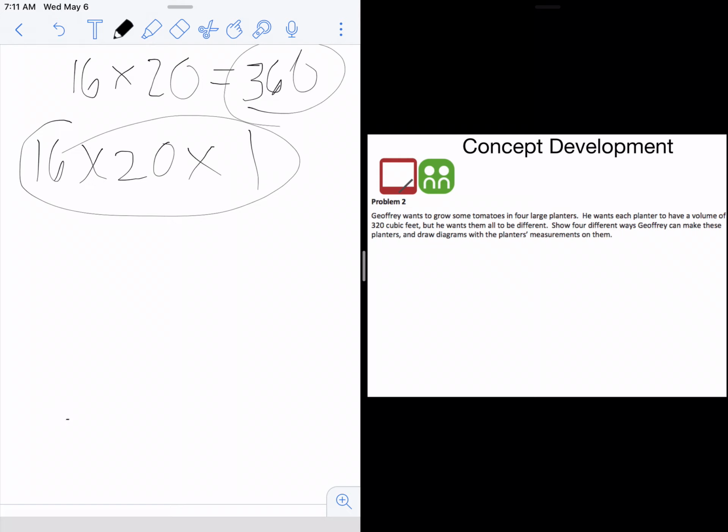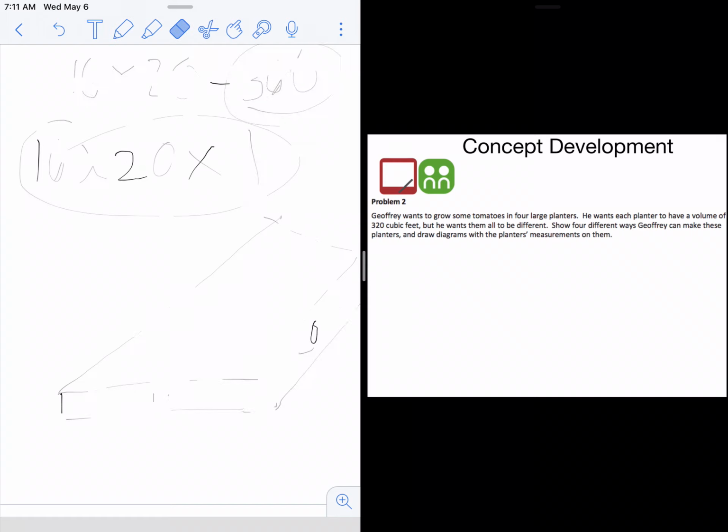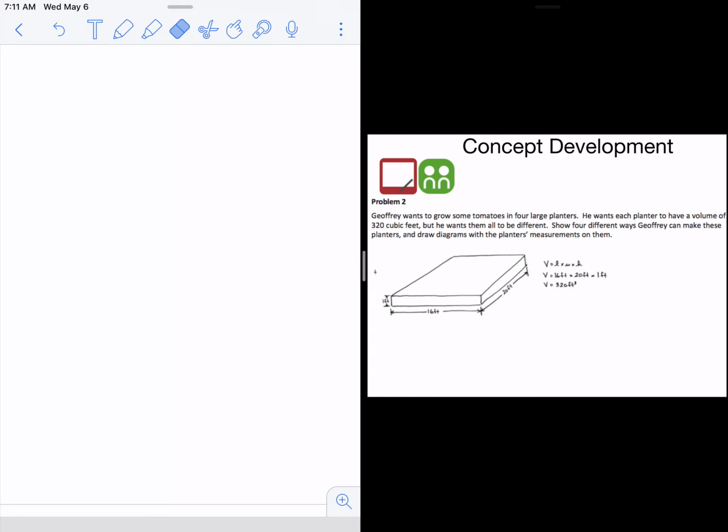So these can be the dimensions of another prism. You have 16 by 1, and then by 20. And then you can do that last one by yourself. What times what times what is 320? Don't forget to take a screenshot. You can add it to Seesaw. Oh, so it's going to show you that one here. Length times width times height, 16 times 20 times 1. Oh, and it's going to show you another one, you guys. So this is another example that you could have done. We have 8 times 8, which is 64, times 5, which is 320.